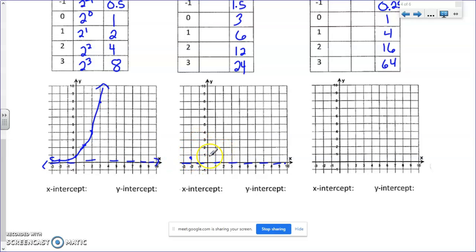And then at negative 1, it's at 1.5. And then at 0, it's at 3. And then at 1, it's at 6. And then 2 is 12. I can't graph 12 on here, and that's okay. You don't have to graph all of them. They're just a guide to show me to keep going up, up, up. We're going to do that in a minute. We're doing the graphs. I'm doing it one step at a time to make sure you understand each piece. Does that make sense? We're going to finish it. All right, everybody good with me on graphing?